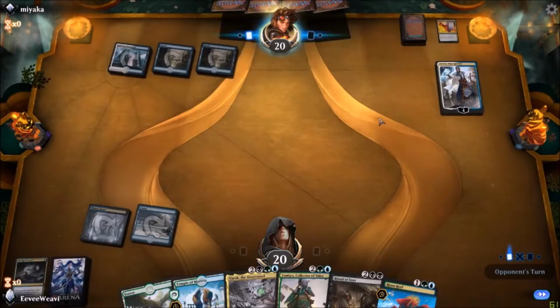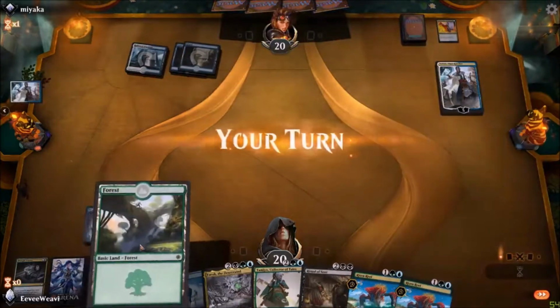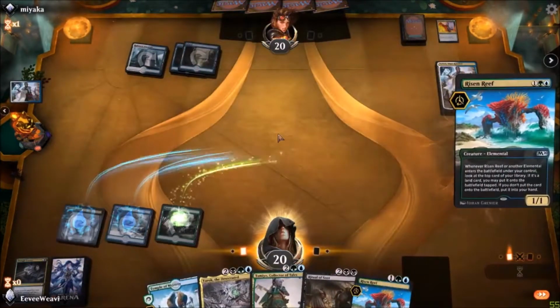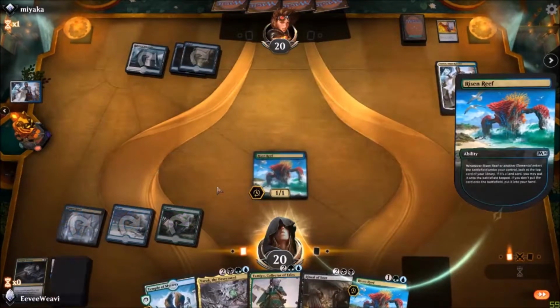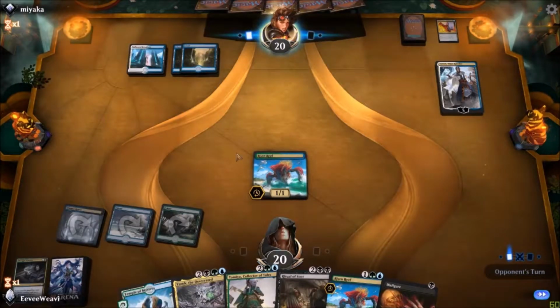You show remorse. That kind of blows. I'll show restraint. I've got it. This is pretty good. Double Risen Reef going off. They'll probably bounce the Risen Reef, but that's fine.